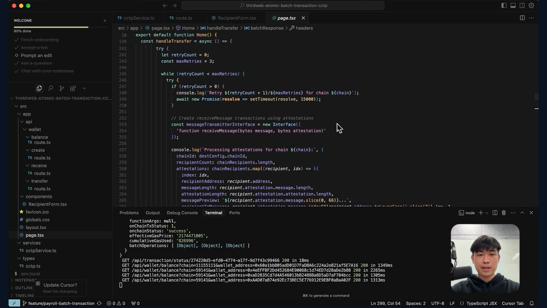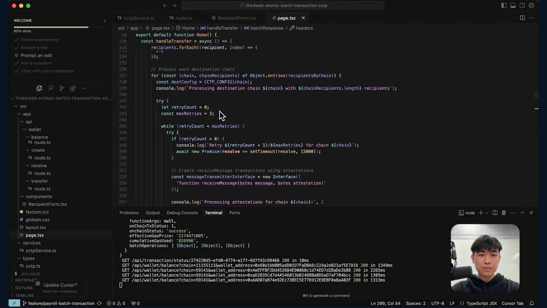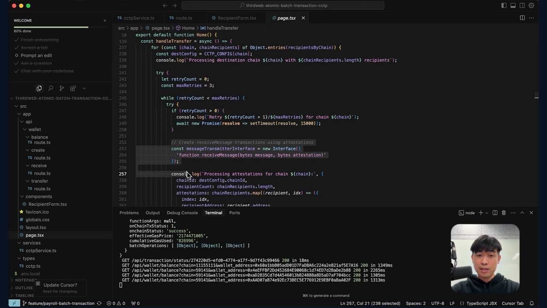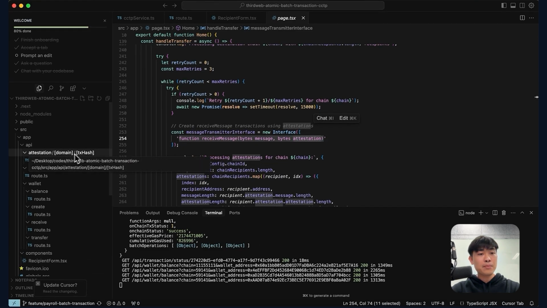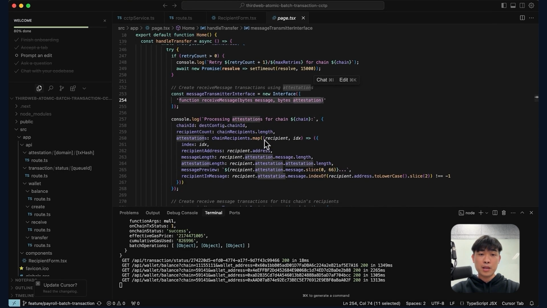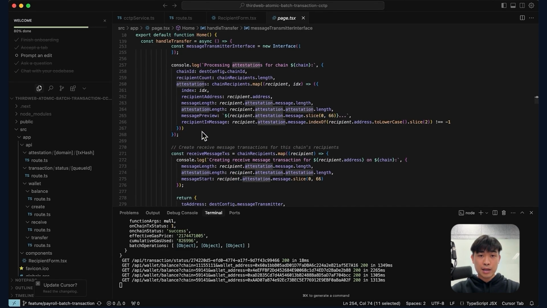We are doing the same thing as before, but in this case on a destination chain, where we are first encoding again, and this time we're encoding the receive message function that takes in the message and attestation that you can obtain from the Circle attestation endpoint that returns the message and attestation. From here, you take it all and bundle it all together, because there might be one, there might be two.